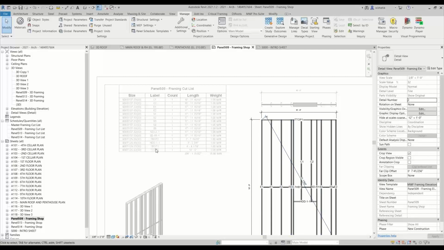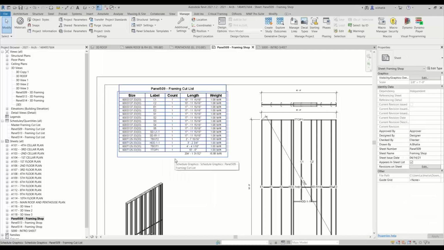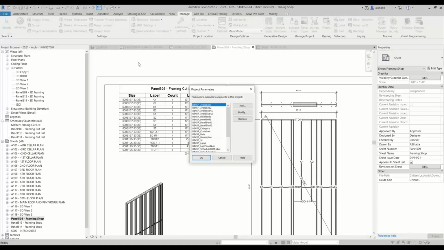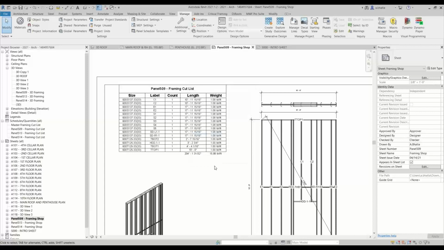So you will end up seeing everything, even if you don't need to. Now there's a different type of label you could use as well, which is called the BIM-SF schedule label, right? In order for you to have access to the schedule label, I think I already have it. Let me just quickly check. Yeah, the schedule label is right there.